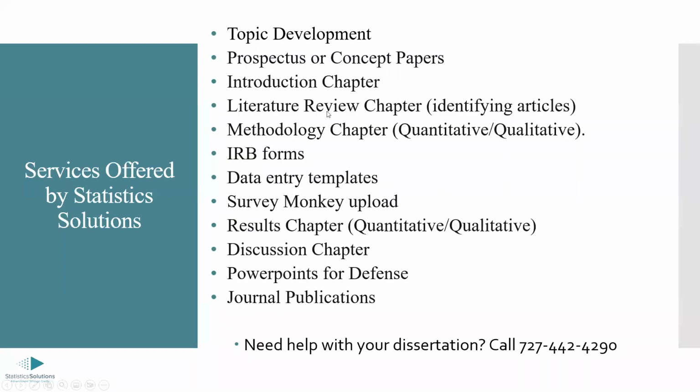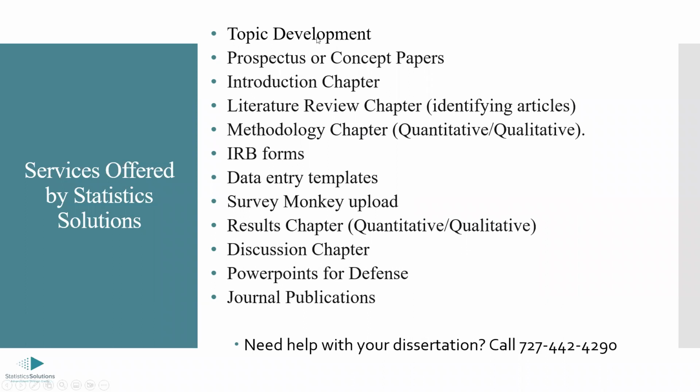Okay, on this slide, you can see all the different components of the dissertation that we assist with. We have three types of specialists at our company. We have statisticians who focus on quantitative research. We have qualitative experts who focus on phenomenology and case studies, things like that. And then we also have literature review specialists. So depending on where you are in the process, you may receive multiple specialists or potentially just one. It really depends on what chapter you're working on.